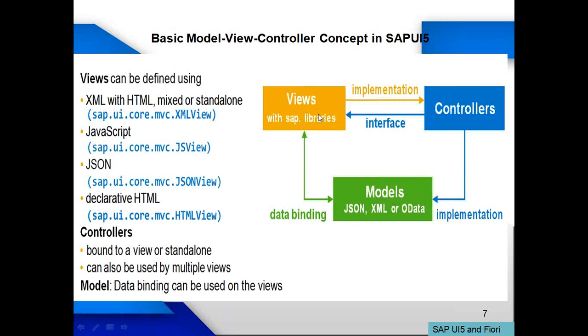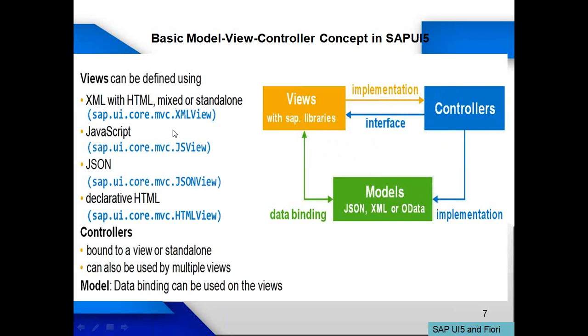And view is what presents the content to the user. So we call it the layout of the screen, and the elements in the layout, the buttons and everything, will be inside the view. And the controller will act as an interface between the view and the model. So view, controller, and model. I am going to show you the MVC architecture in an already existing development, so that you will understand how these three complete the UI5 app.